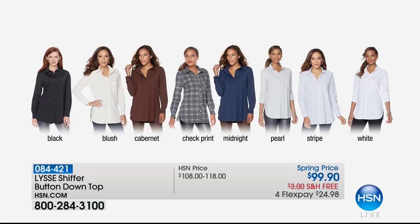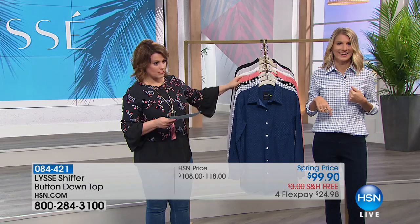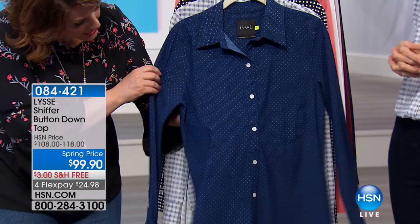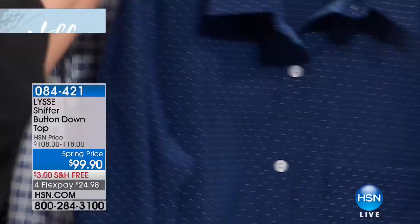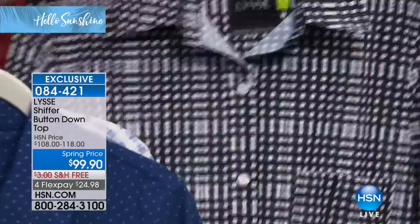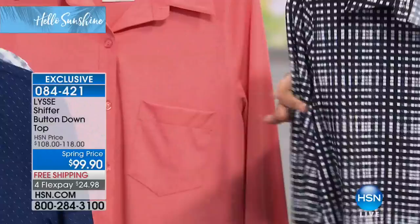We have a couple of new ones for today. I'm wearing the new gingham. The pin dot is this one here. We also have it available in the brand new gingham Nicole is modeling. Here's the check print — very classic, all you need is a red lip. This one's called Bright Rose, and it's one of those colors that looks really great on all women. We also have it in a soft little violet color — we're calling this Chalk Violet.